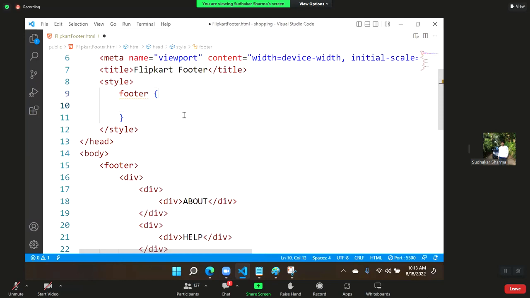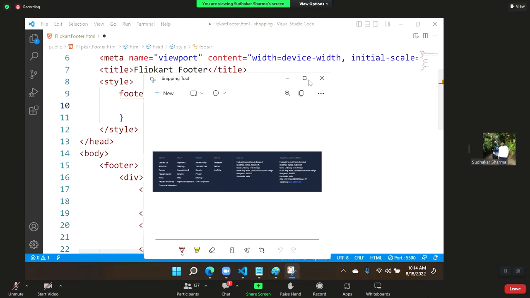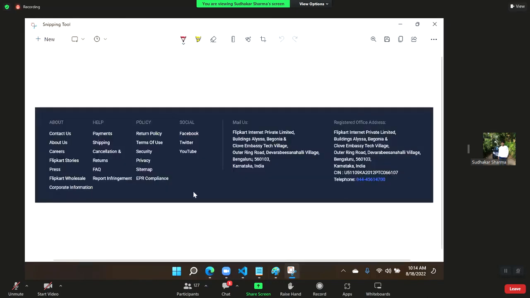I want the footer to divide the contents into columns. Dividing content into columns, we call this a grid. This is officially called a grid. This is not a table, we call it a grid. A grid contains rows and columns.